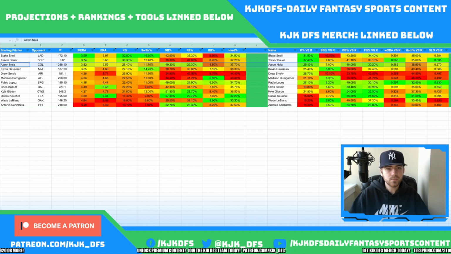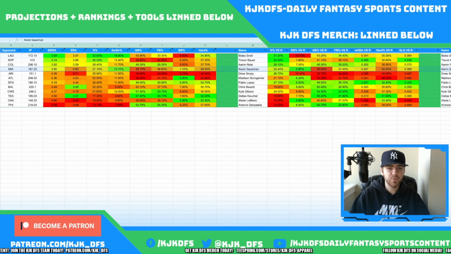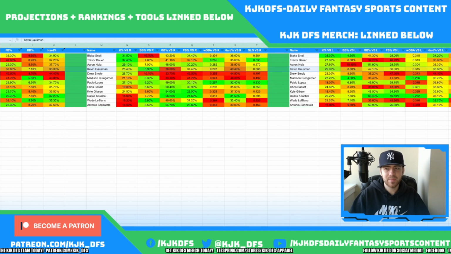But you got Trevor Bauer and Blake Snell both taking on elite offenses. You could argue maybe the top 2 offenses in the league. And then Nola in a less than ideal pitching environment, but he gets a much easier opponent. So next on the list, we got Kevin Gausman taking on these Miami Marlins. He has a 27.1% K rate, a 14.7 swinging strike rate, a 25.4% K rate against righties, and then a 29% K rate against lefties. Really good stuff across the board.